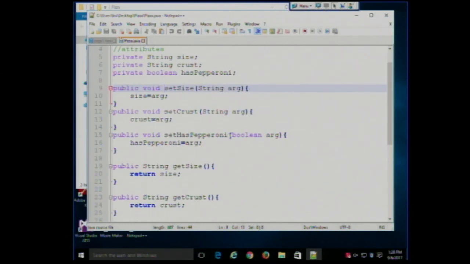Why do I make attributes private? What's the advantage of doing that? We want control over how these attributes get set, all right, is the bottom line. We want to make sure that these attributes get set in a certain way. If we made these public, then any code written in our application could go and do anything with these things. It could give an improper value, for example. We've defined that the crust has to be thick or thin. All right? Well, it could give medium or, I don't know, some other value.